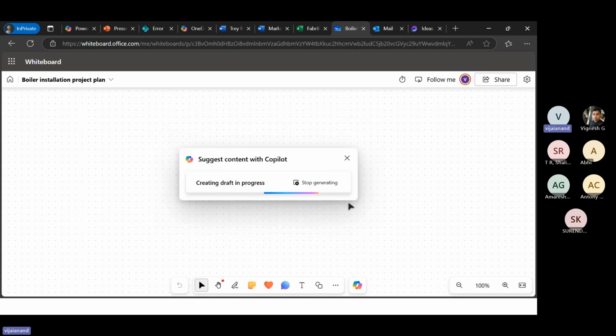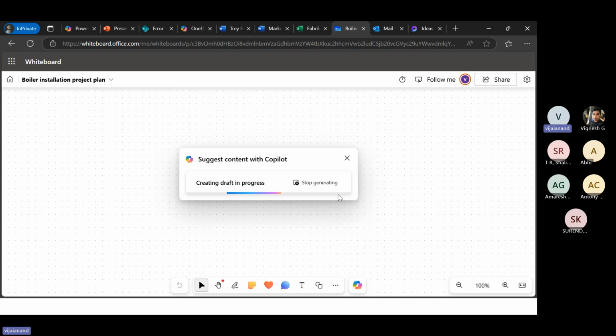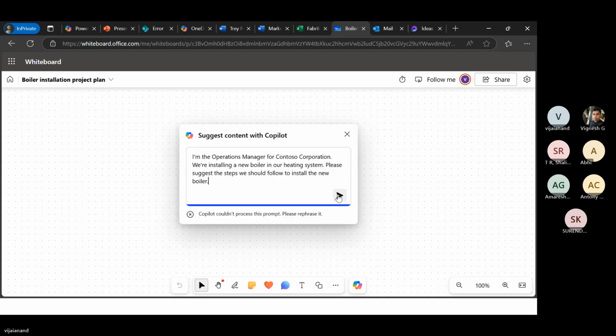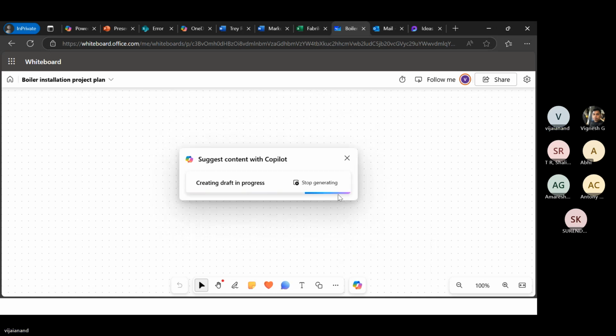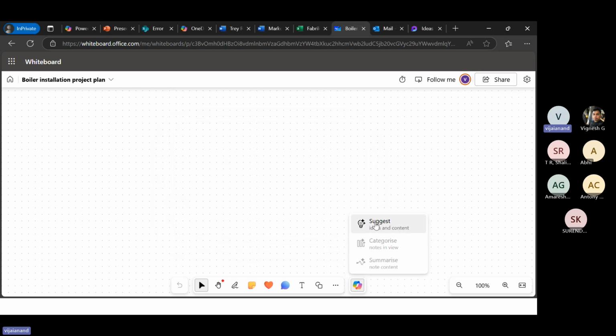And what it is going to do is generate the ideas. Okay, as I mentioned earlier, you can see Copilot didn't process this prompt. Please refresh it. We'll try one more time.